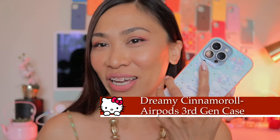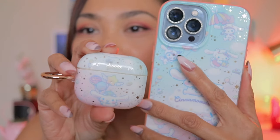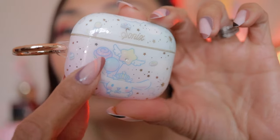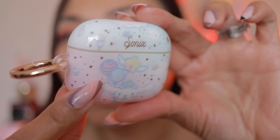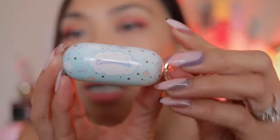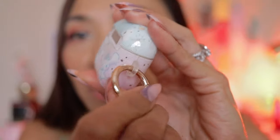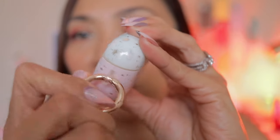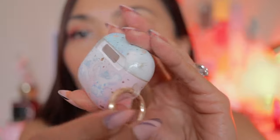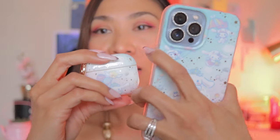The Cinnamoroll iPhone case is not complete without the AirPod case right here. Look at this too, it's so cute. Here's a close-up look — Sonics branding here, and then Cinnamoroll in here, and it's Sonics glitters. Blue on the top and then pink on the bottom. Here's the ring — this ring is easy to hook. So if you have long nails, it's gonna be easy for you to hook it in that hole right there. There's this space right there for when you open it. I love this.